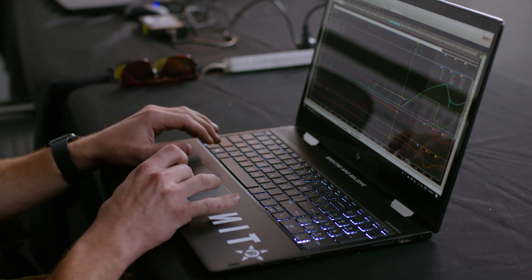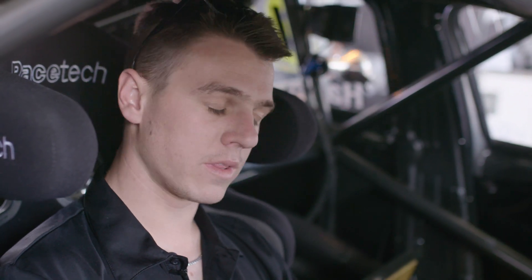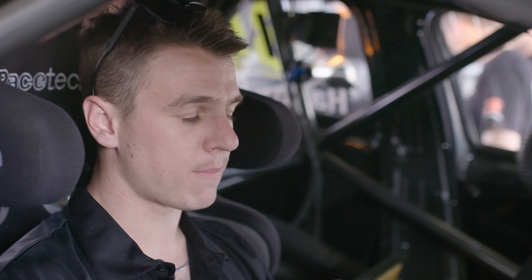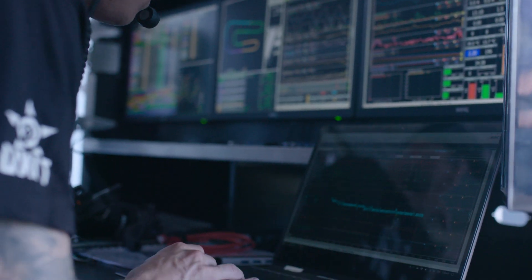The data dump generally has much higher logging rates than telemetry and it comes with diagnostic channels. At the end of the day, the data logger is just a computer - it's no different to opening 50 programs on your laptop and expecting it all to work. If I'm trying to make it generate a thousand user channels and a thousand math channels, I'm going to crash it. I'll get a short across a line, or it gets hot and fails. Within the ECU channels there are things like CPU usage, download speeds, and how much bandwidth is being used by the data logger.